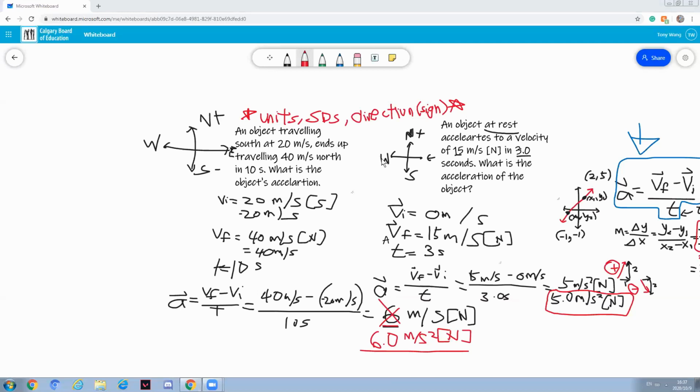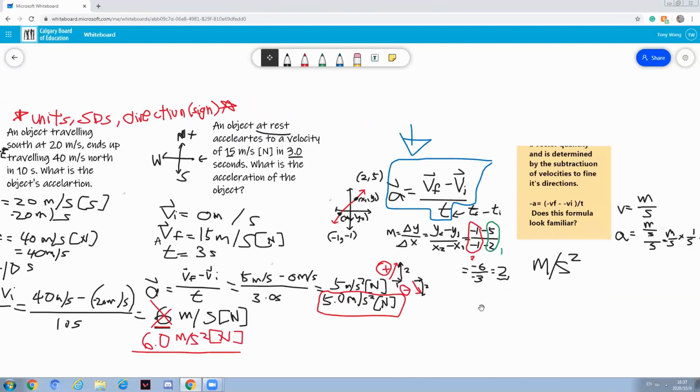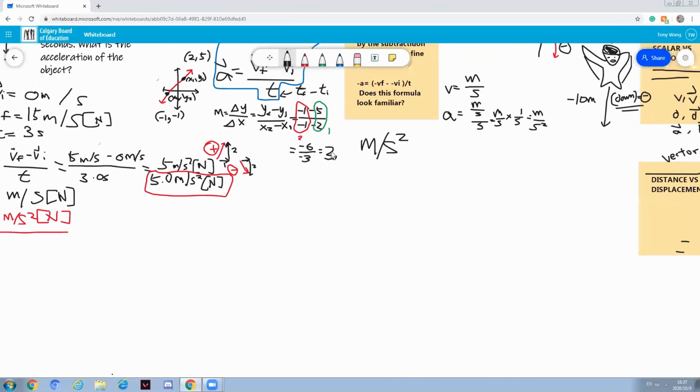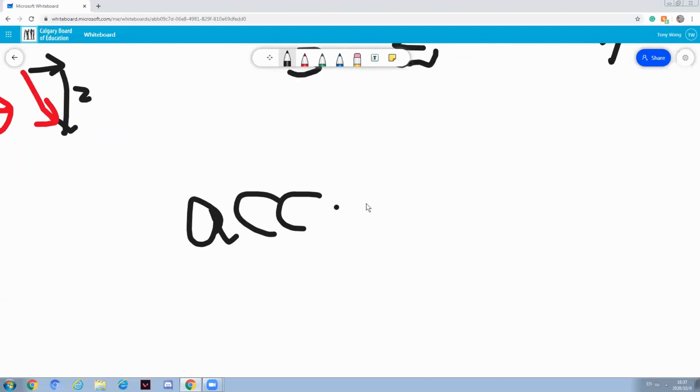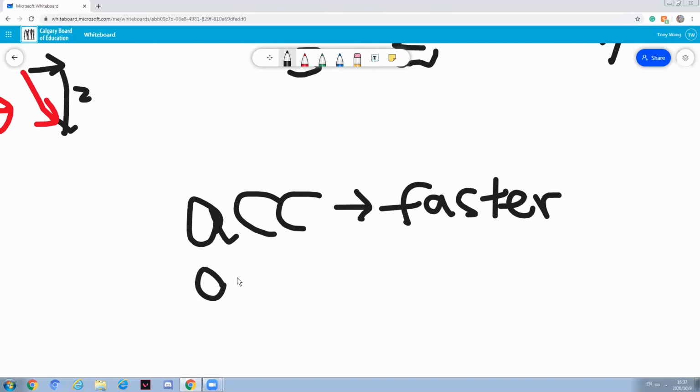Okay, so what does a positive acceleration mean versus a negative acceleration? This is a concept. I didn't write it in the notes, but I was going to explain it in class. Acceleration is basically a measurement to tell you if something is getting faster or slower. If you're running at a super fast rate, you are accelerating. But if you start running really fast and then get tired and walk and stop walking, you're decelerating. So acceleration is faster, and if you're decelerating, you are slower.